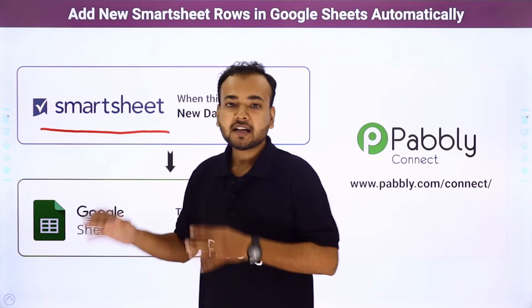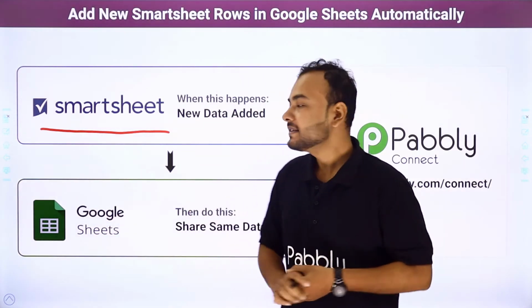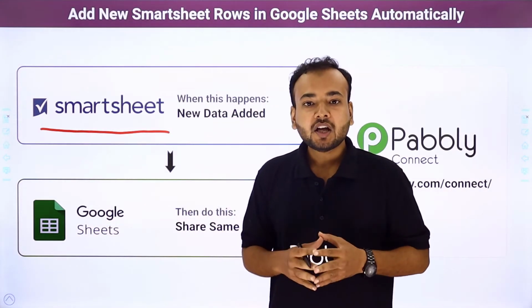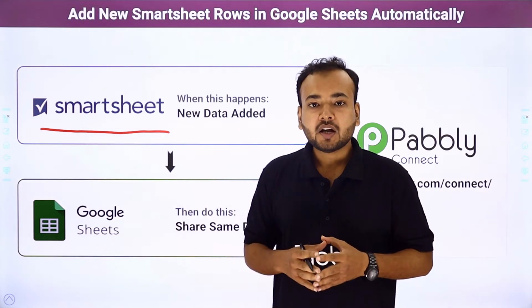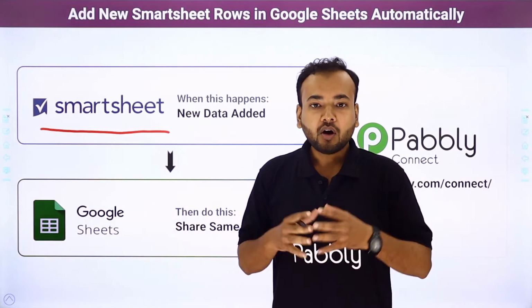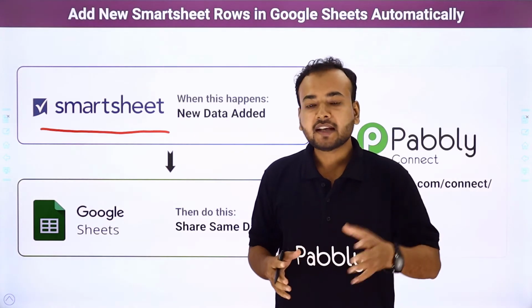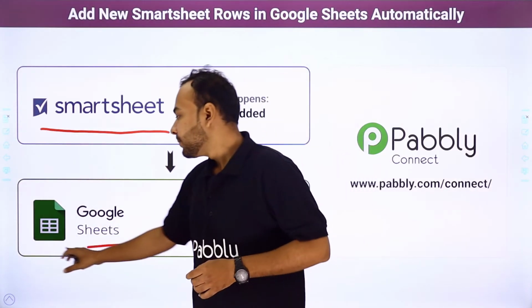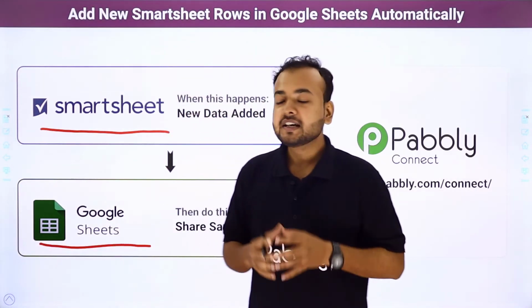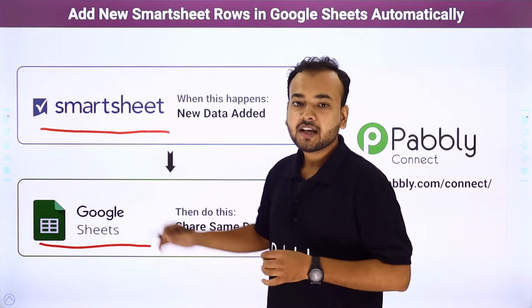Now let's suppose that you are working with your team here in a Smartsheet and you have created a task and filled all those project details here in a Smartsheet. And you want to save the same data to generate a report or to provide access to someone else here in a Google Sheet about the same task details that you have created in Smartsheet.